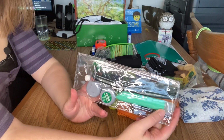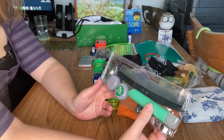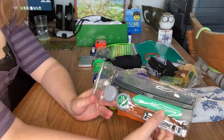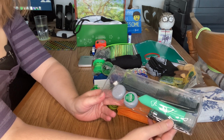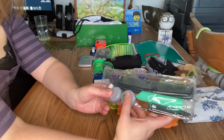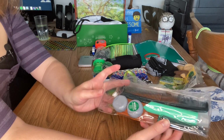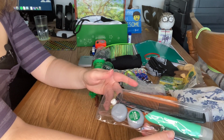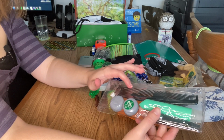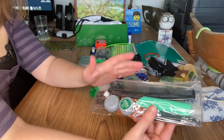Alright, next is his hygiene kit. So he's got a comb. This right here is a compact toothbrush, a nail clipper, some dental floss. The pack that it's in is actually the original packaging for the comb set that I bought at Dollarama, but it's still good packaging, so why not reuse it, right?